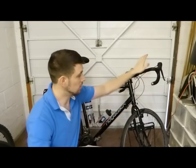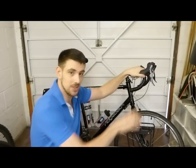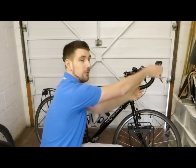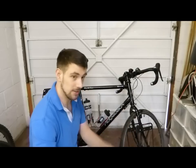You can see it's got drop down handlebars, which is really quite nice because it allows you to get into different positions, like down here when you're cycling downhill, to get into a more streamlined position, and also up here for when you're going up hills and you need to stand up a bit more. So yeah, that's good versatility.